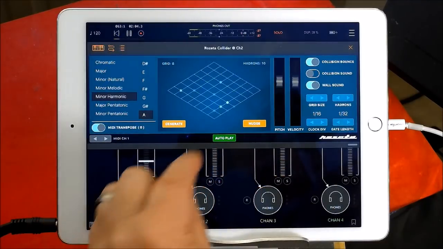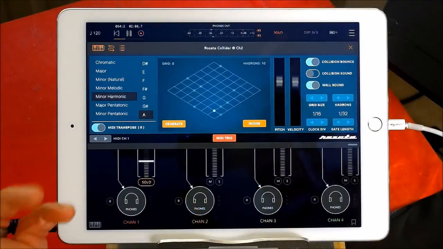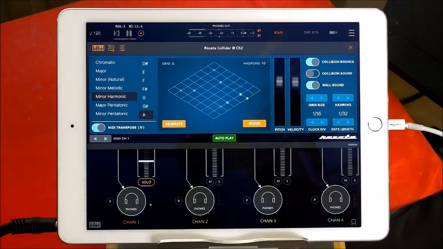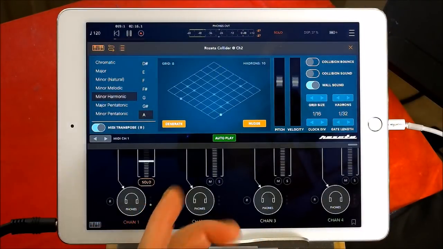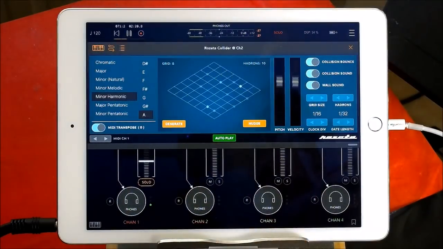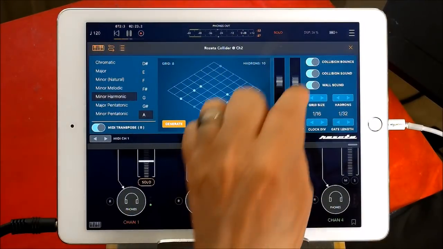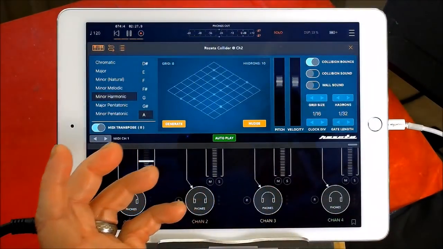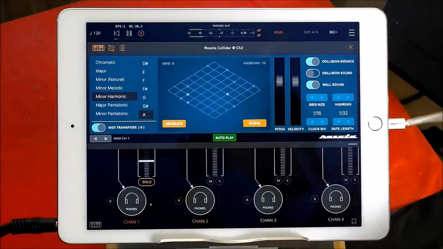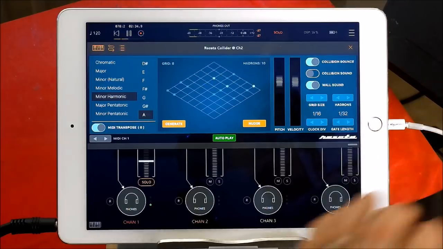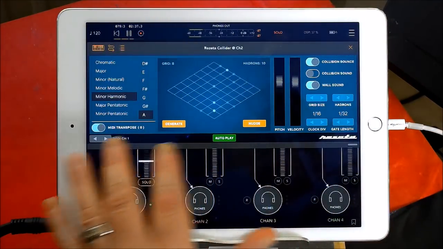and it'll nudge them along, and then you can either have them triggering via MIDI or auto playing when the thing plays. You can have collision and bounce on or off, which will make the sound different. You can have the collision sound on or off, or you can basically switch it off. So that's a general basic idea of how it works.